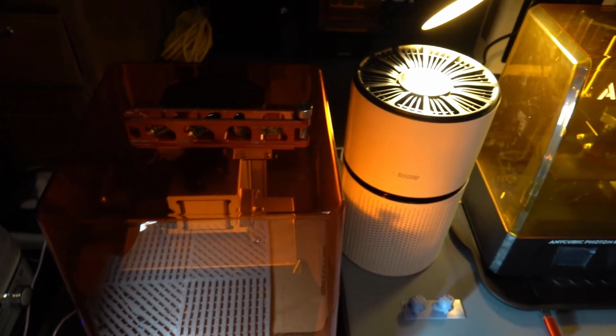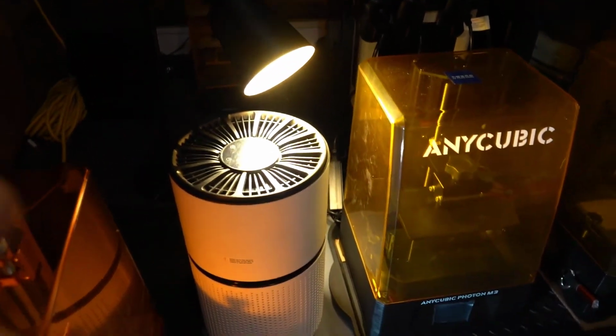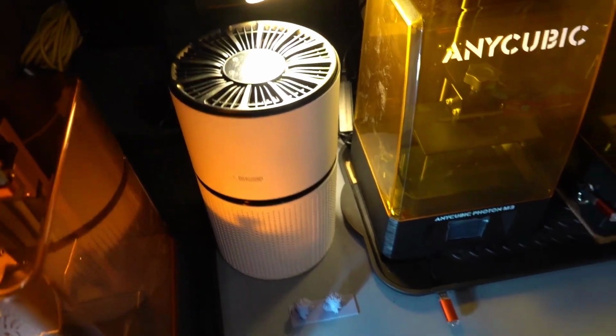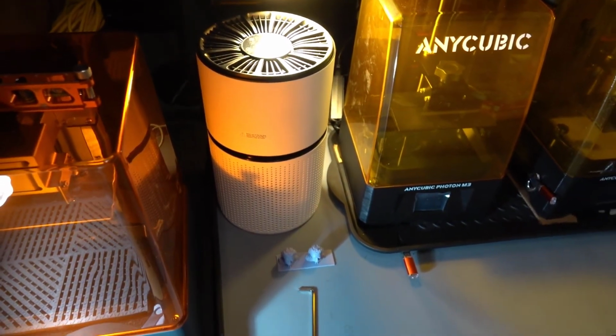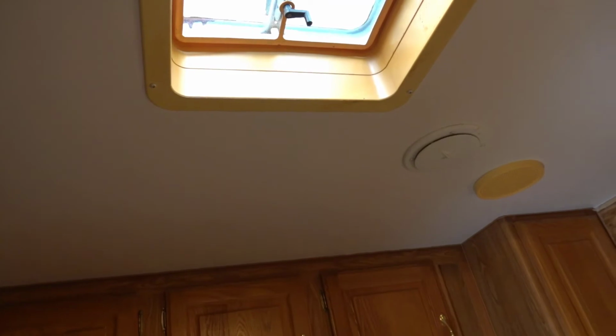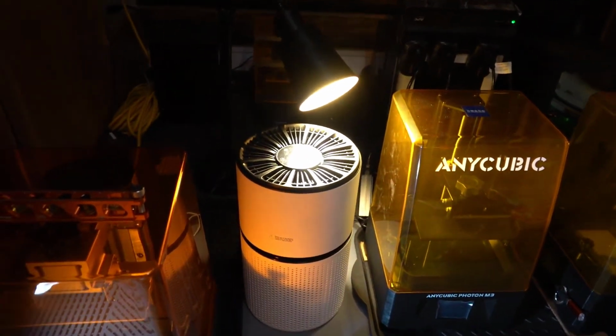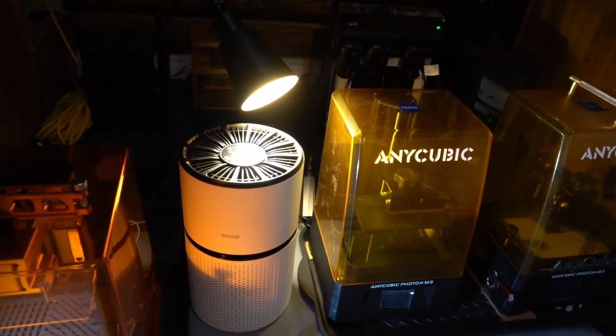Of course, you can see I have a light back here, and you notice this big white thing right here. That's actually an air purifier, okay? And what that does is when I'm running these printers, we look way up here, I live in an RV, I got a skylight, and I turn this on and it blows all the fumes out to the top of the roof.